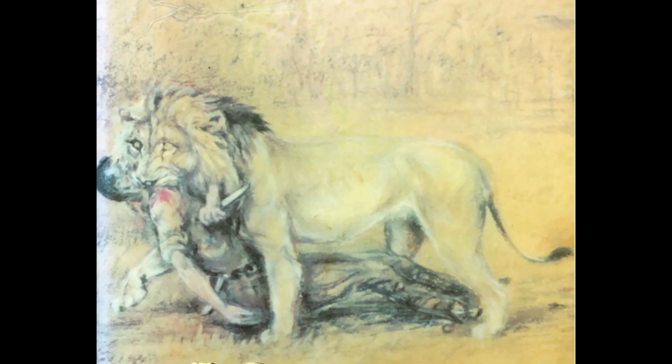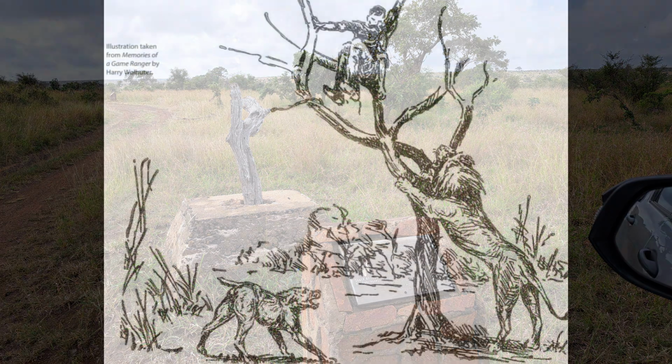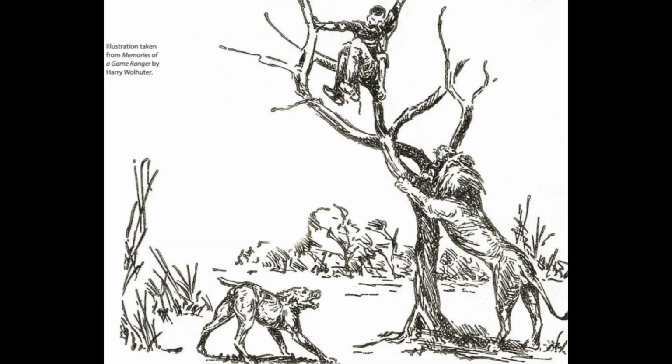Walhooter staggered up, and thinking that the first lion might return after not catching the horse, made it up a tree. This tree, in fact, at least what's left of it. This was all done with only one good arm. The first lion did return and was trying to climb the tree when suddenly the dog Bull rushed in. It barked and lunged and harassed the lion while keeping out of its way. It did this off and on until the lion finally moved a short distance off into the brush.